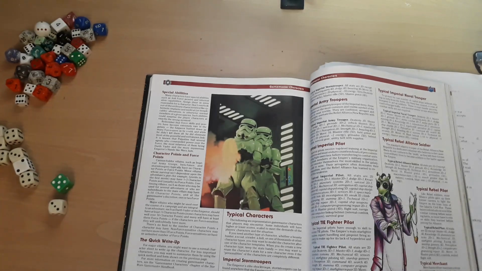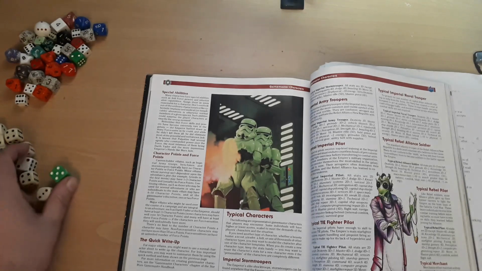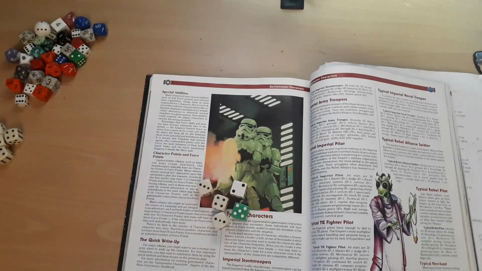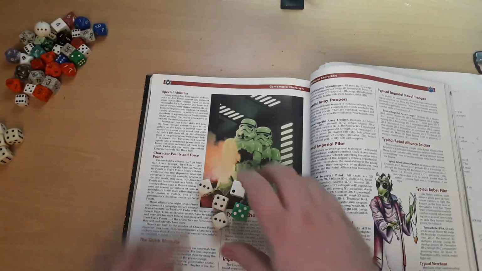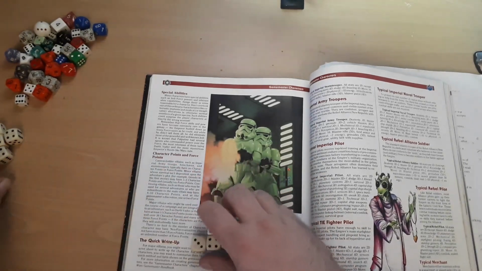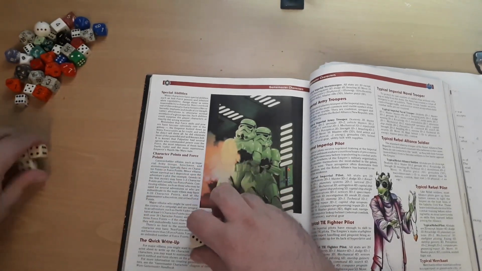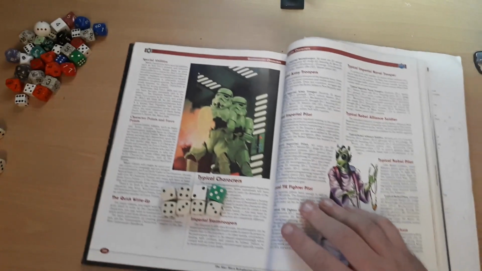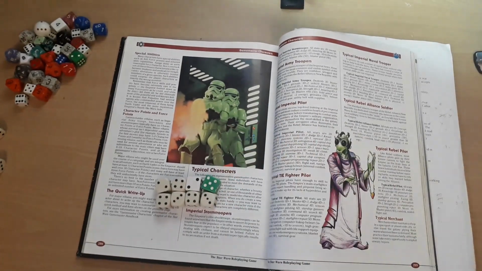Characters also have character points and force points. If you've got a character point, you can add an extra dice to a roll. So your Stormtrooper rolling 4 dice could burn a character point and gain a 5th dice. A force point is different. A force point doubles your skill. So a Stormtrooper who has a single force point in a battle, he's a veteran Stormtrooper and you decide to give him a force point, can spend that force point and get 8 dice.